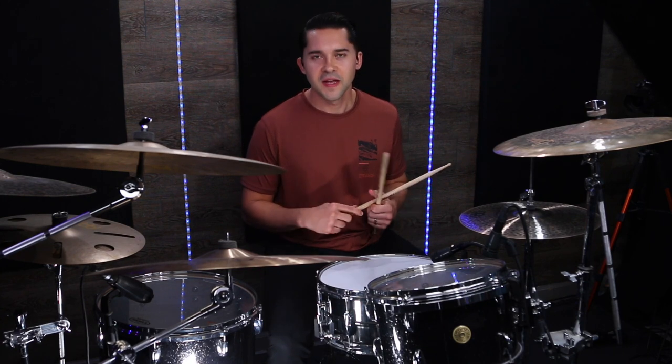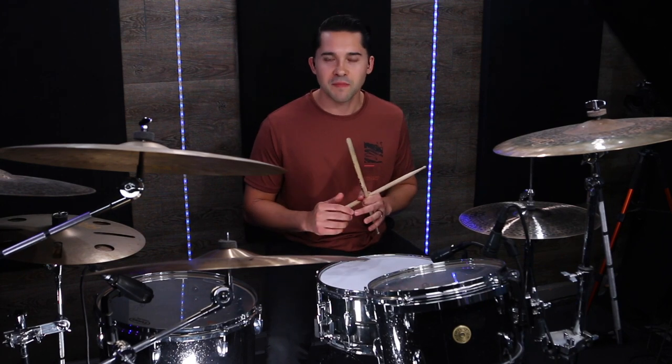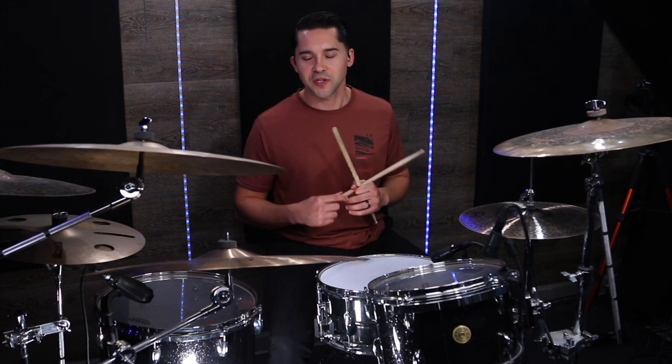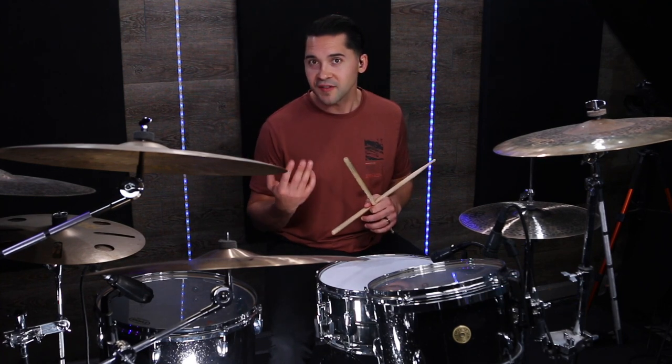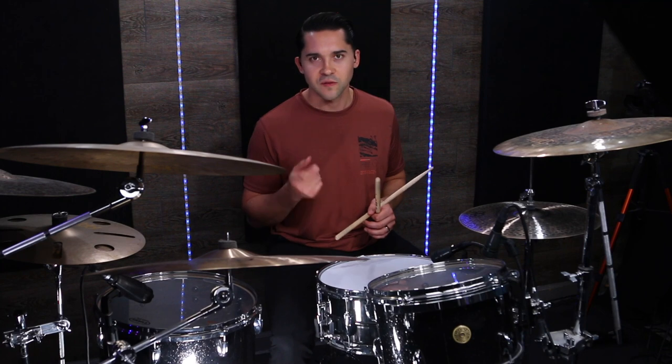Super great feel. Take your time with that one. If you need to play it a lot slower, dial the tempo down. There is no need to keep up with me. I'm just giving you the demonstration. You can try this at 80 BPM, but playing it to a click is going to help you get that timing down. So make sure you do.